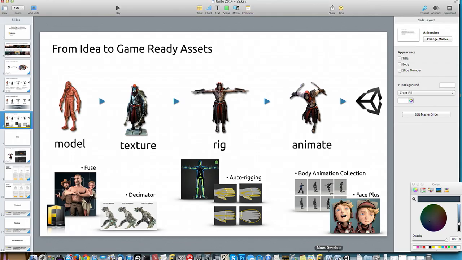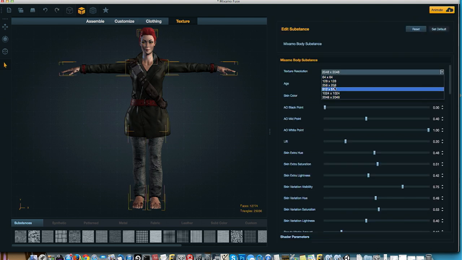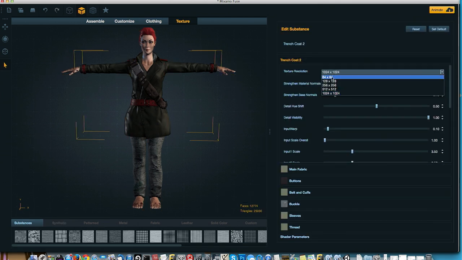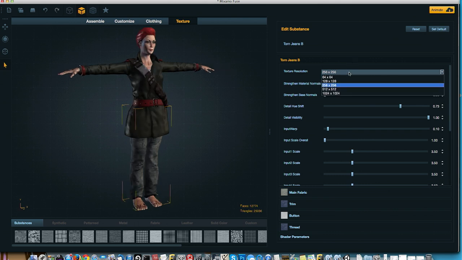So before we move to this, let me show you also how we can animate this character. Since I'm running on the wireless of the conference, which is a bad idea, I know, I'm going to lower down the maps quite a bit so we don't have to upload 10 megabytes. I mean, they're still pretty small, but for this kind of wireless standards, I think I want to go a little bit low. But this is showing you basically that for every single texture, if I make a mobile game, I just go down, put like 128, 256. Or if I'm making a really high quality game, I can crank to 1K for the clothing and 2K for the body. So we have this complete flexibility in the process.